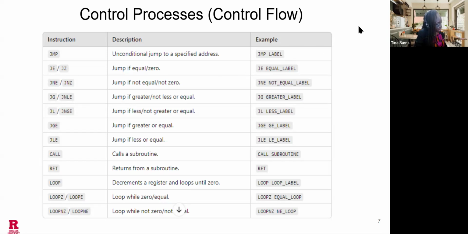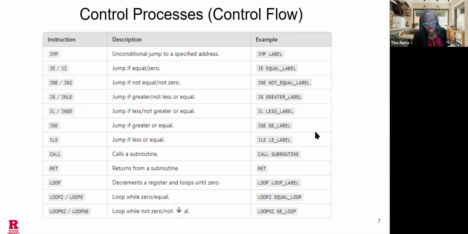So it could be the beginning of a function, right? Beginning of a for loop, or beginning of a loop overall. And if you say jump here, then it's going to go to that particular label in a program. For example, if I'm in my main sequence and I have something that says calculate grades, and I say jump calculate grades, that means that it's going to go to wherever that calculate grades function is.